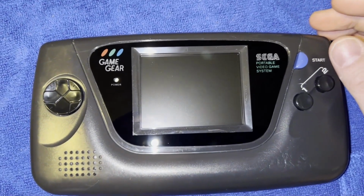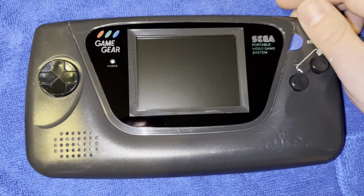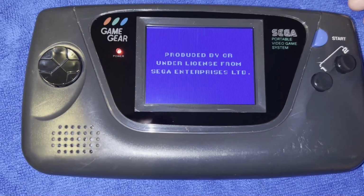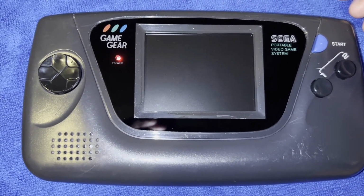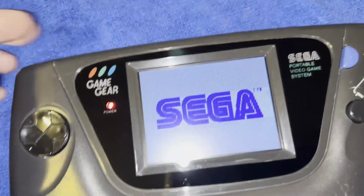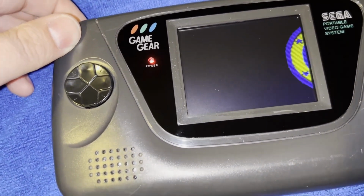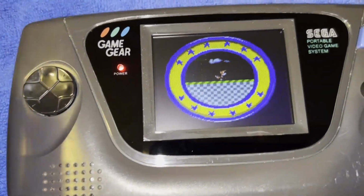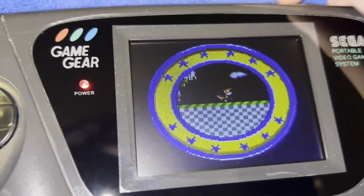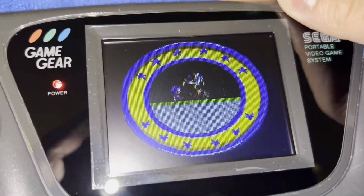Alright everybody, so I'm just going to show you the working product here. Now I got it all back together. Alright, so I got Sonic 2 in there. So the screen looks really good. Audio's really loud. But yeah, my touch sensors are not really working anymore.